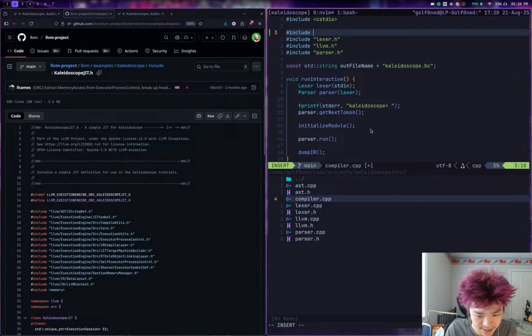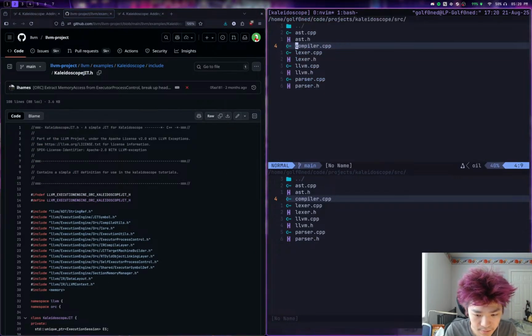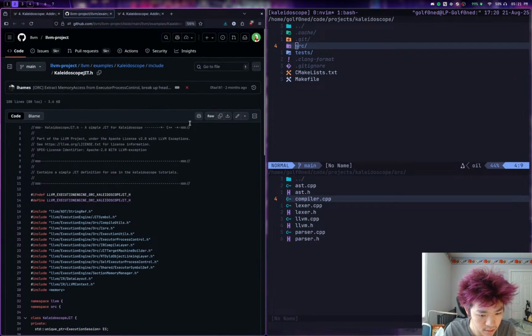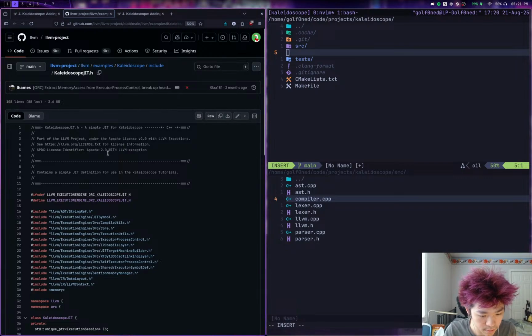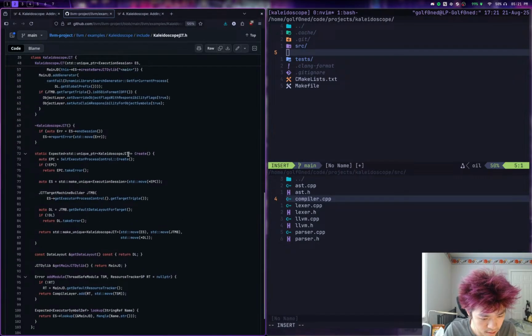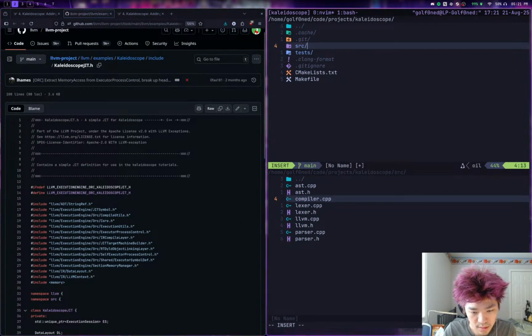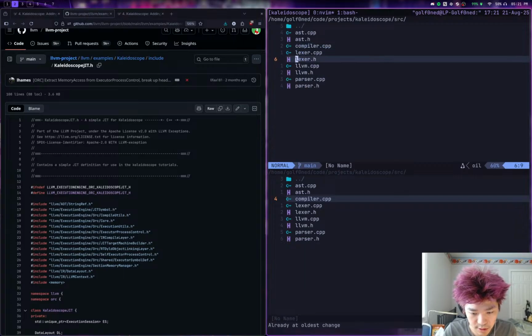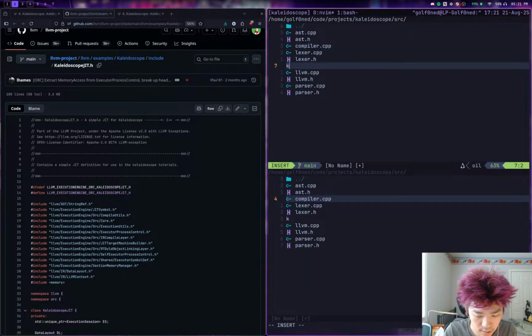So let's just... Sure there's a way to automate this with CMake, but I'm not going to reinvent the wheel. I'm just going to put it in here.